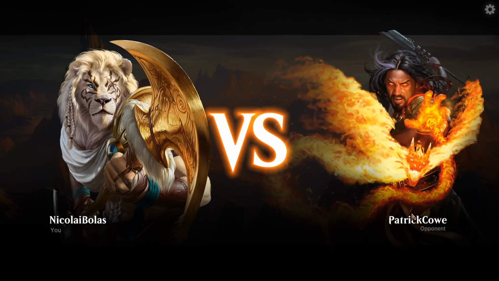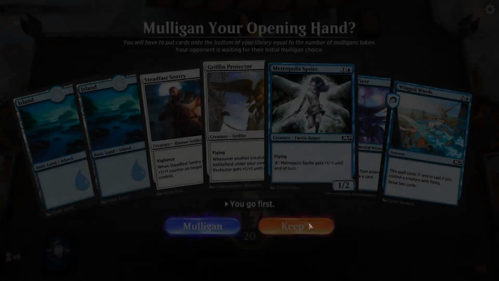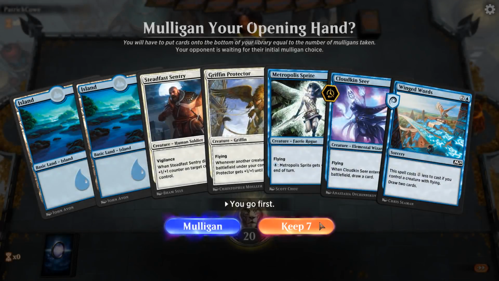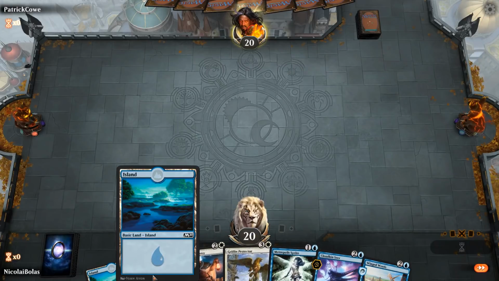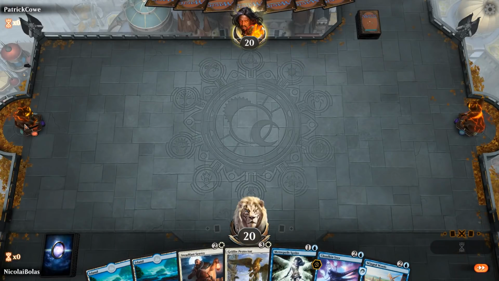Patrick Cow. Face my wrath. Okie doke. We'll keep this hand. We have a Metropolis Sprite into a Winged Words. And these Islands are just so refreshing.